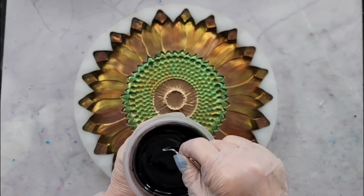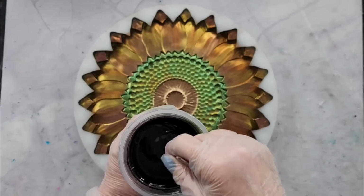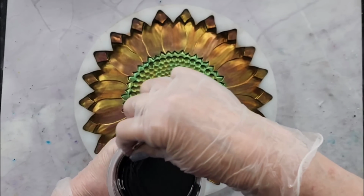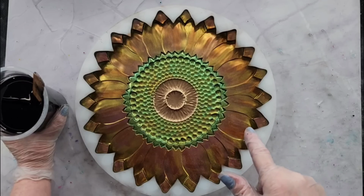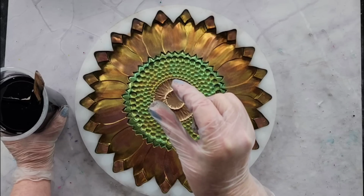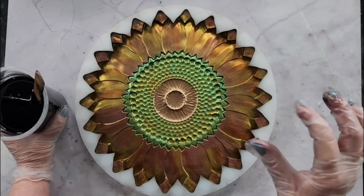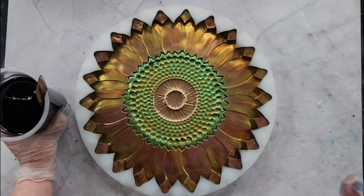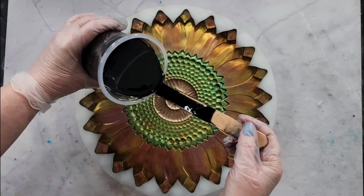Hopefully it's good. Now the resin I'm using, this is the Let's Resin, just the regular Let's Resin, not the deep, not the fast cure, just the regular. I was a bit worried about two reasons why I'm not using the Platinum Ultra Platinum 360 Plus: I'm almost out of it, and this is quite deep. It's about that deep, 15 mil, 1.5 centimeters. Not quite sure what that is in inches, nearly an inch. It's quite deep, so the 360 Plus would flash cure in this, and so I'm just going to use, like I said, the Let's Resin.